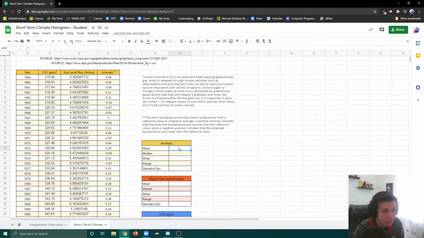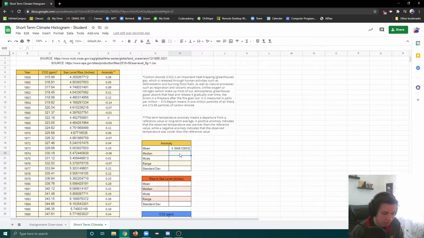So mean, remember it's average. Inside of this box, I'm going to type in equals, which will cue Sheets saying that I want to create a function. I'm going to say the function is average. It has a function already created for me. So average, the numerical average of a data set, ignoring text. I'll click that right there. And then it opens up a parentheses, asking what is the data that I want to throw in here. Well, I've made a named range of all my data. So I'm going to say anom temps, and then I will hit enter. And there we go. We now have the mean, the average.